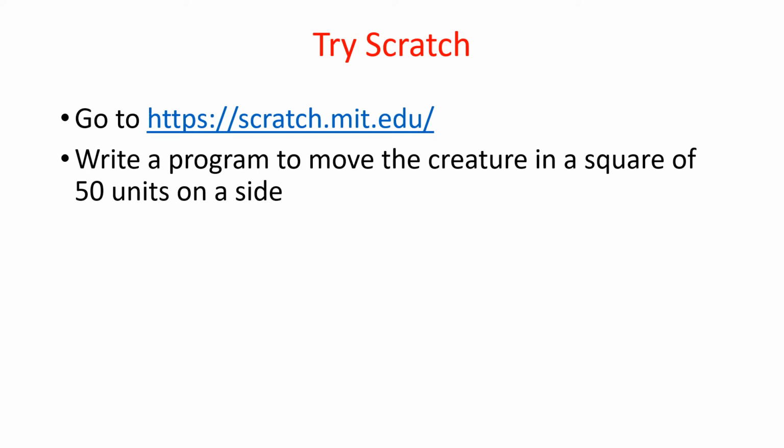So give it a try. Right now, go to scratch.mit.edu and write a program. Try writing a program that moves the creature, the little animal that's in the middle, in a square that's 50 units on a side. So have it move 50 units, turn a corner, move 50 units, until it comes back to its original position. So stop the video now, go to scratch.mit.edu and give it a shot. I'll wait for you.